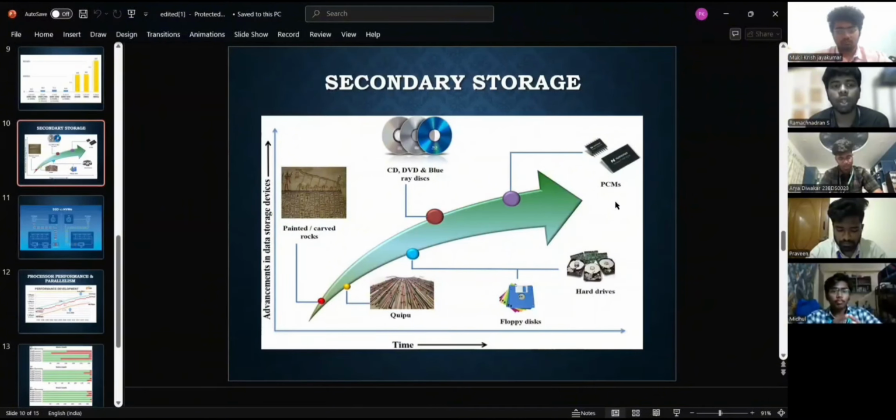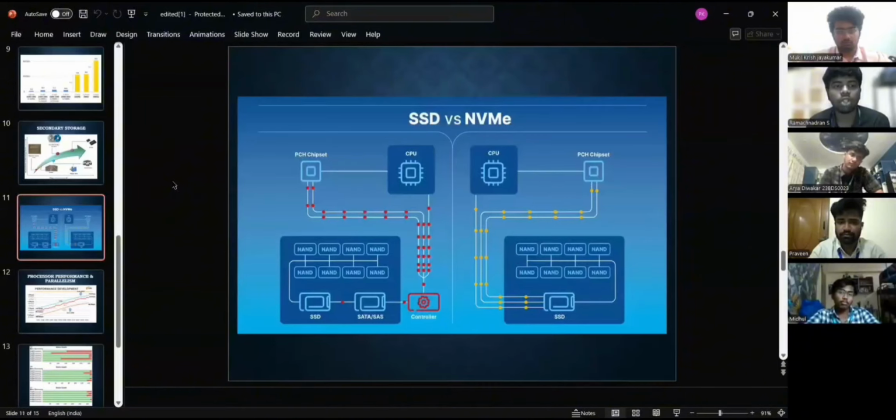And then QLC, TLC, or PLC NAND pushing densities to 2 TB per chip. And then we come to a latency comparison chart, HDD versus NVMe. In this, we have architectural breakthroughs. First, we have ZNS, zoned namespaces, for better NAND management. And then computational storage like smart SSDs with ARM cores.